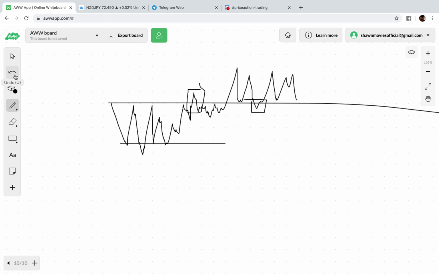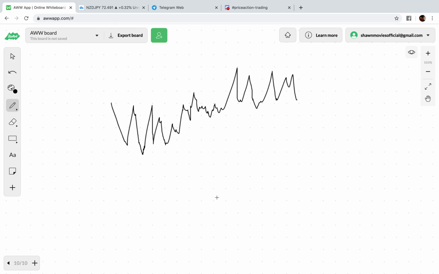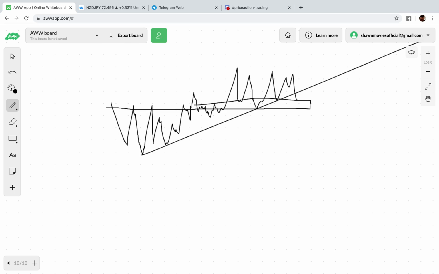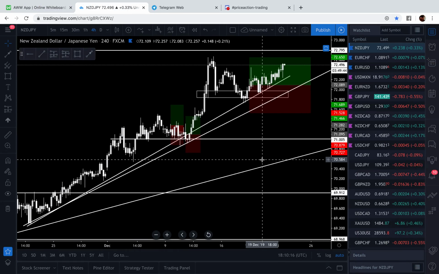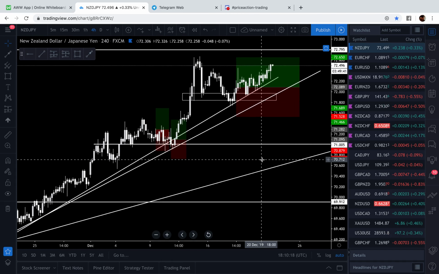Well, you can get around that by drawing boxes in place of support and resistance. So for uptrend area, you know, we could do something like that. That would be pretty easy to just connect with a line, just connect all the highs and lows, whatever. And then if we're looking to identify the support resistance, we could say we're going to start right here with a box, and then we're going to end that box up here. Okay. Try this again. Really hard to do with my MacBook Pro trackpad. Right here to include all of this price data. And let me just show you in the actual real chart. So that way it becomes more clear.